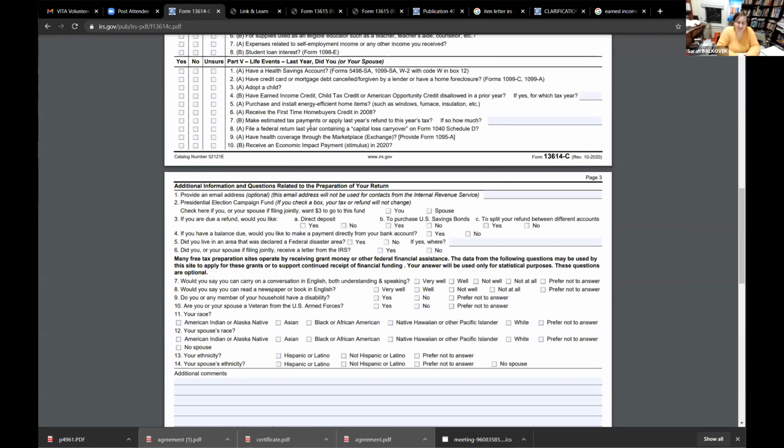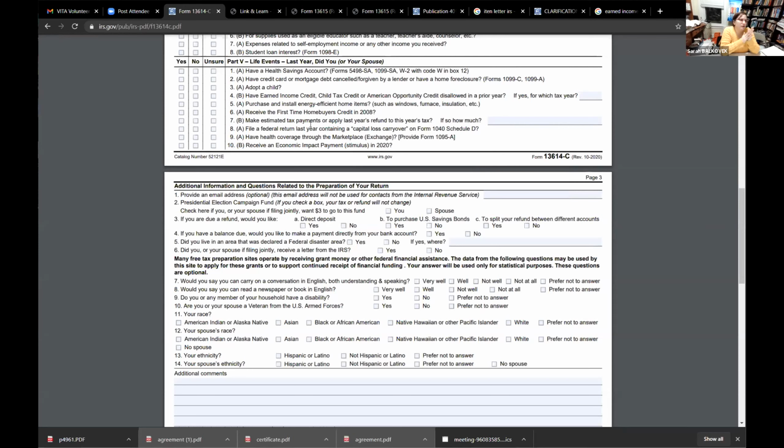Most of our people are trained to bring in last year's tax return, which is really nice, because then we're able to compare apples to apples and figure out if there's any big discrepancies from year to year. And so you'll be able to see on their tax return if they have been making those payments and that sort of thing.